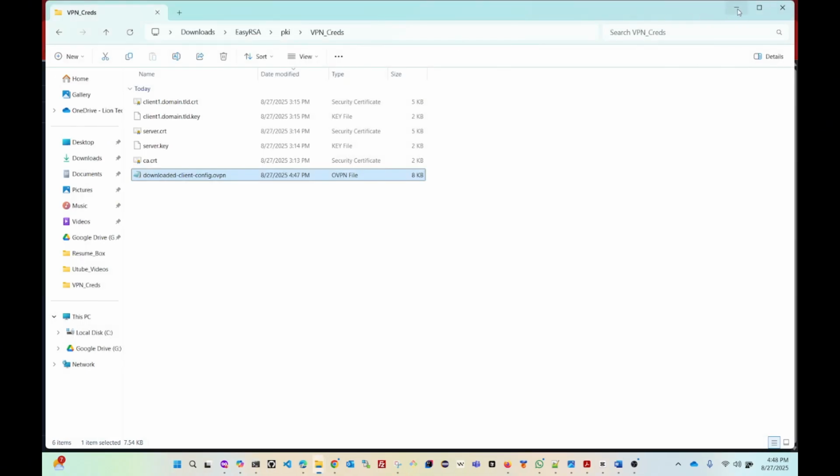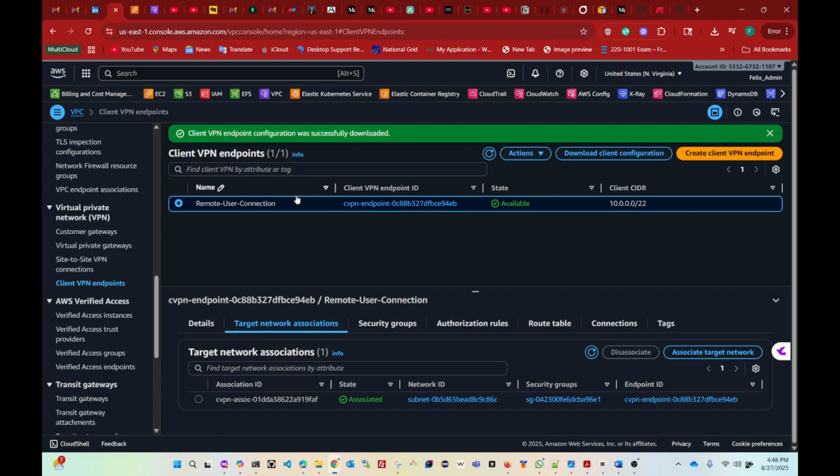So let us head over to our work. Now that everything is available here, the next thing we need to do now, so just to recap, we have gotten every configuration on the client VPN endpoint set. Every other thing is active. We've downloaded the authentication client configuration and the file is available. So all we need to do now is to download the client.